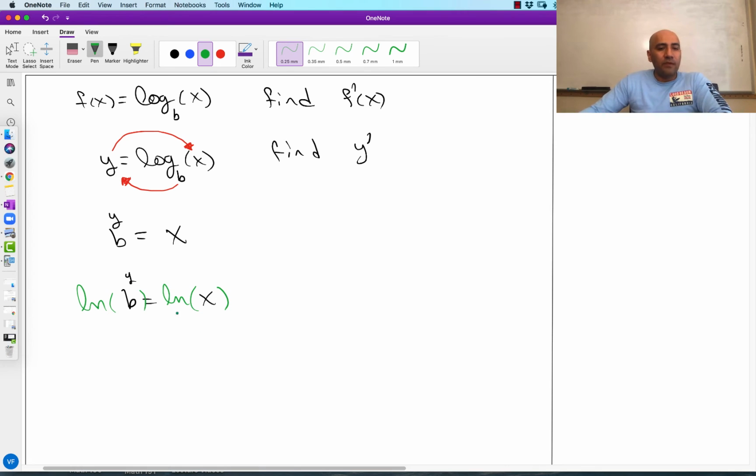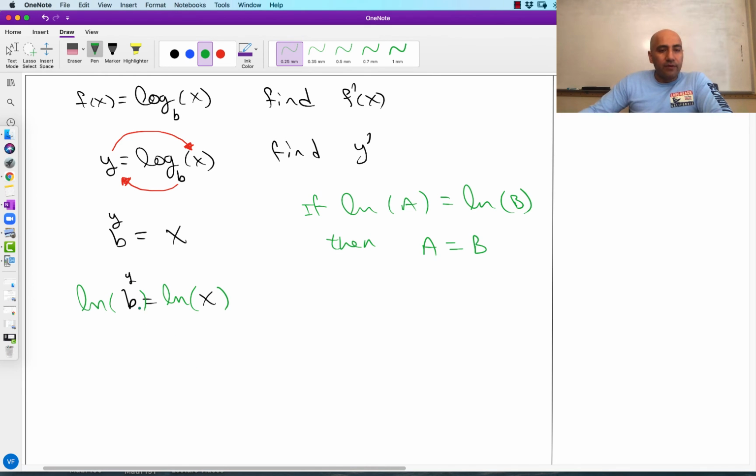ln of this side. We're going to use our properties of logs: if the index is the same and the argument of the ln function is the same, then they both give you the same values. In other words, ln of a equals ln of b if and only if a equals b. If ln a equals ln b, then it must be true that a equals b, and we can go forwards and backwards. This allows us to apply the log function to both sides of the equal sign.